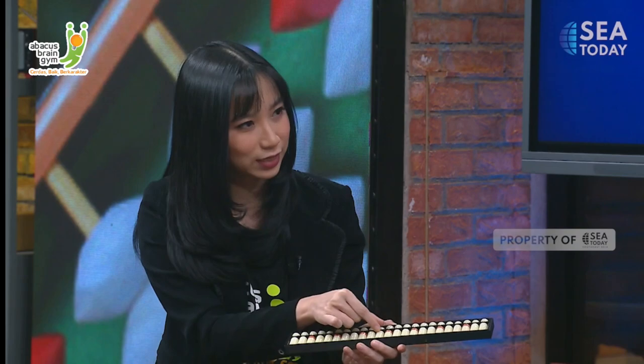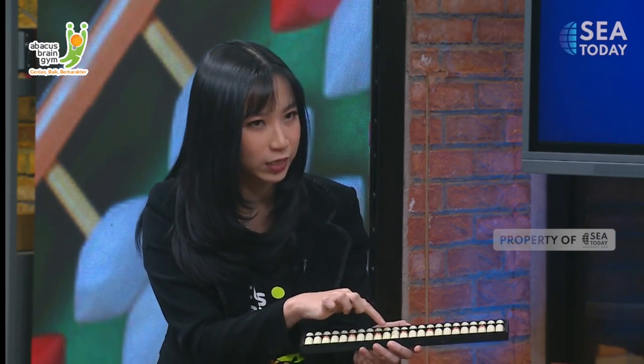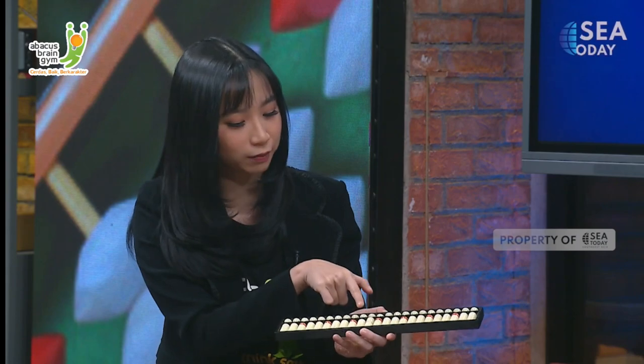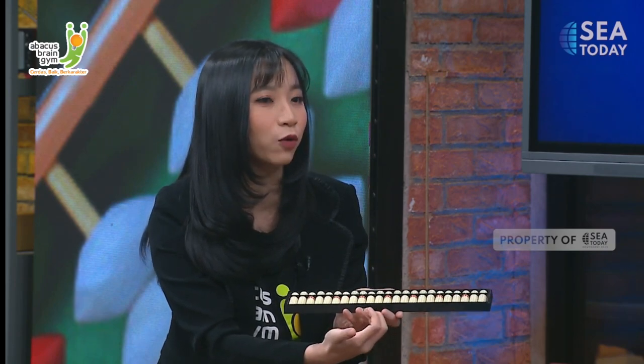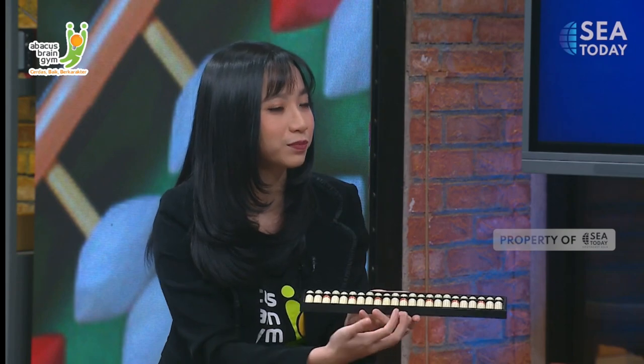Oh, so it's quite similar, but you add a zero behind. Yeah. So if you have two lower beads in the column two and one upper bead in the column one, that means it is 25. So it's easy because we can just read the number like we are reading a book, from the left to the right. So this is 24, right? Yeah, that's correct. Can you give us a problem?